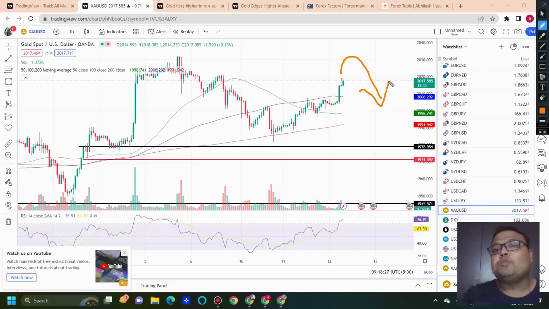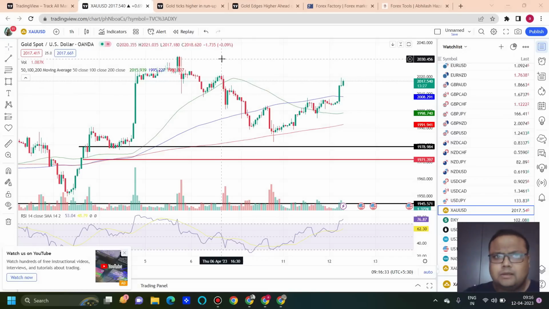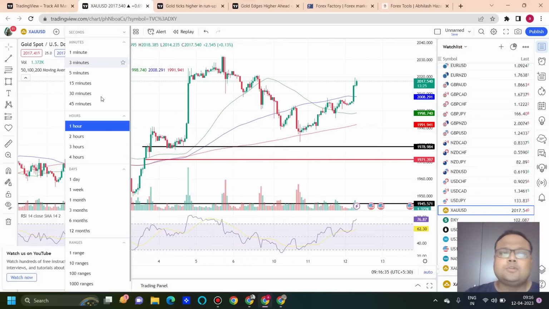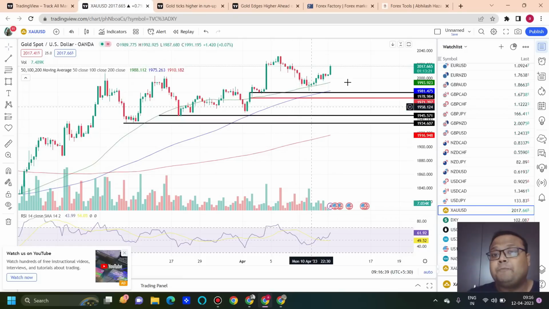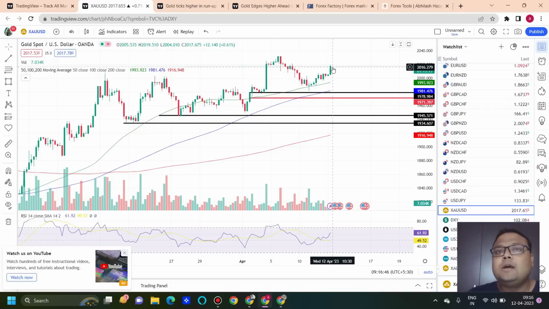But sadly, we do not have any immediate retracement level on the chart of gold. So indirectly, you can also consider that we do not have any trading opportunity on the chart of gold right now if it does not come for a retracement. If you are a scalper, if you have the experience of catching a train like this, then that's a different chapter. You can go for it.